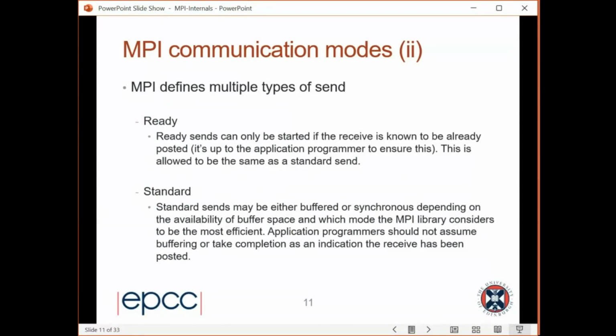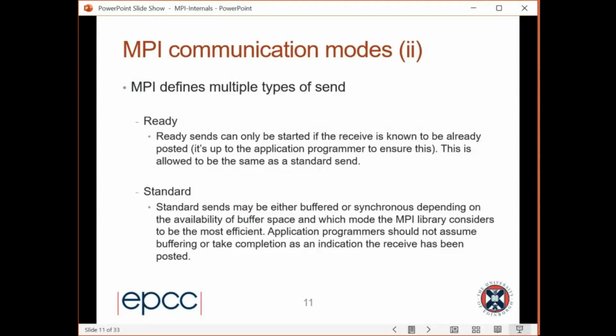Standard send is what most people use, MPI_Send, and somewhat strangely, standard send can be either buffered or synchronous, depending on the availability of buffer space. So you might ask, I can do explicitly buffered sends in MPI, where MPI takes a copy of the message, returns control to me, and delivers the message sometime in the future. I can do explicitly synchronous sends, where it's like making a phone call. MPI synchronous send waits until the receive is posted. There's no explicit copying, but it does not return control to me until the receive has been posted, in which case I could get deadlock if the receive was never posted.